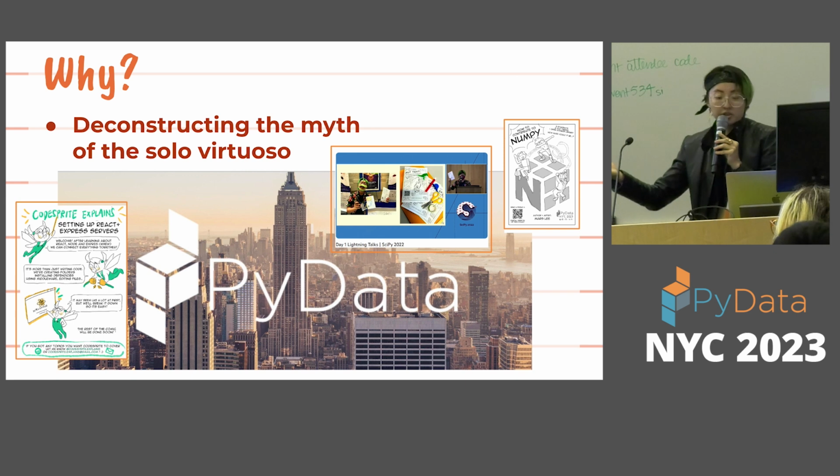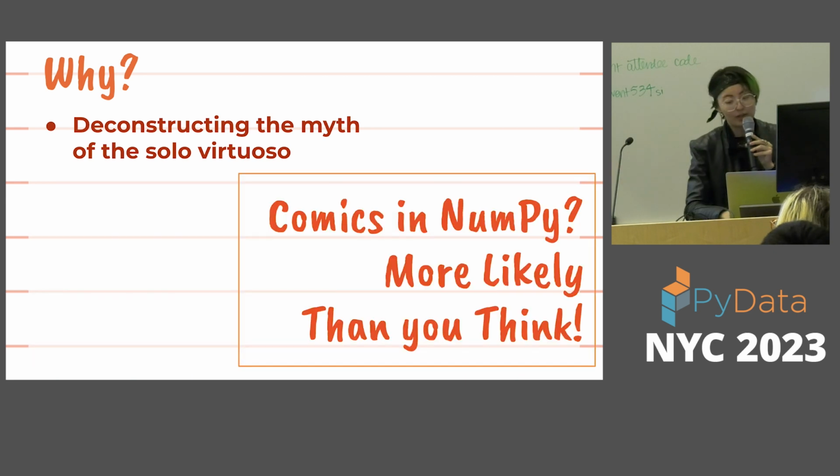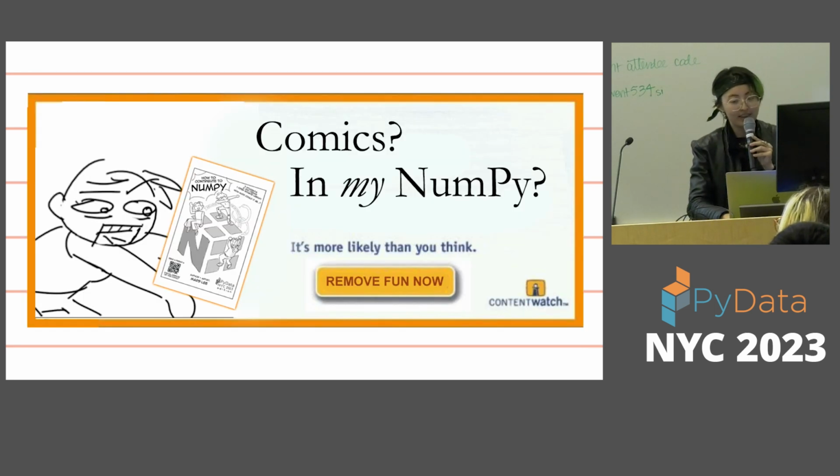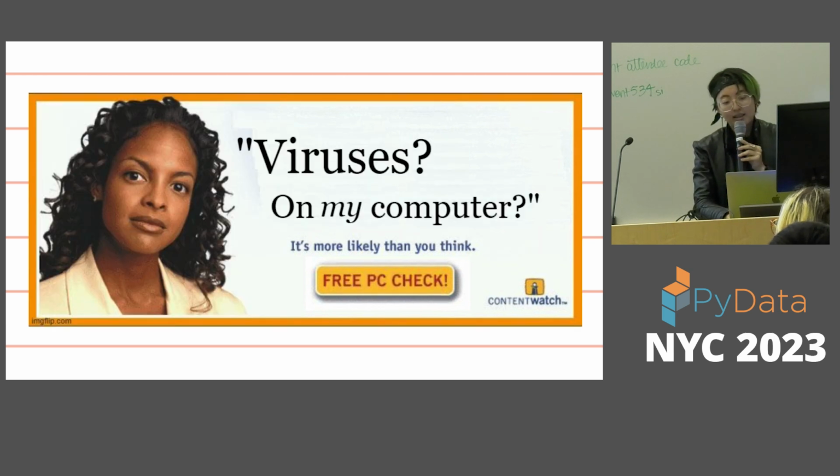And now, in full circle, I'm given a platform to talk about what I learned. But do you remember the title of the talk? Comics and NumPy, more likely than you think? The title implies comics shouldn't be a NumPy, or you wouldn't think so. And I spent a whole 20 minutes telling you, yes, comics can.